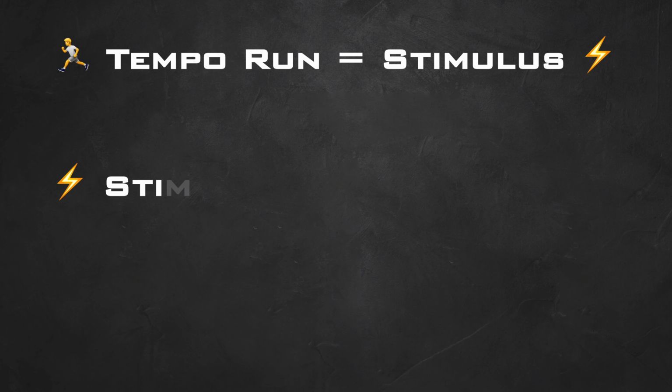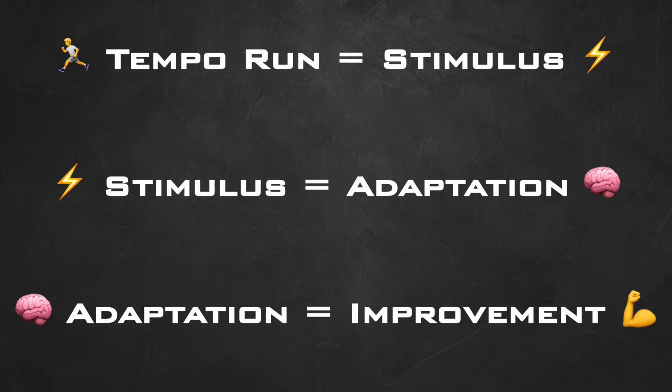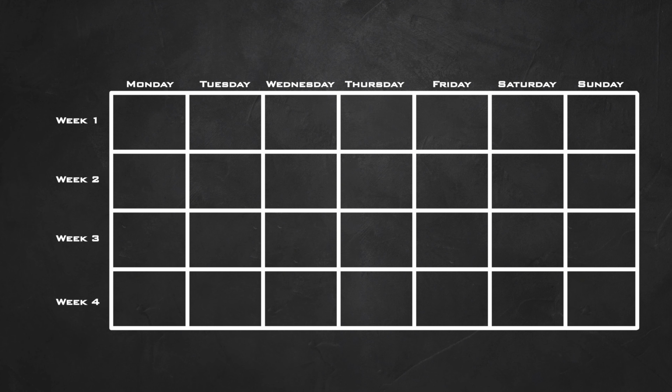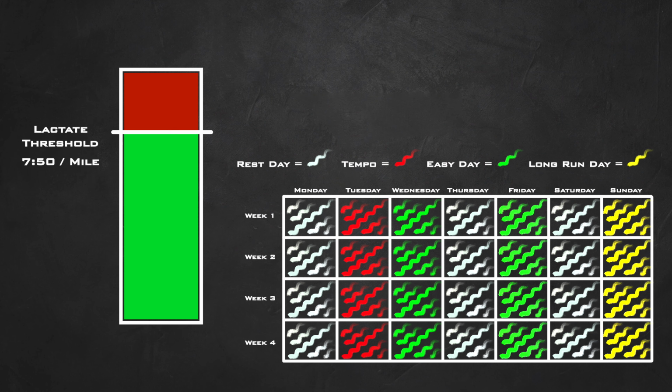What's really important about a tempo run is that when we train like this, we're training the body to clear this lactic acid as quickly and efficiently as it possibly can. So why do we do these tempo runs then? Well, like I said, we're training the body to quickly and efficiently clear this lactic acid. And what happens is by consistently repeating this exercise, the body gets used to it and gets more efficient, so our threshold increases. And when I say our threshold increases, what I actually mean is that the intensity that we need to push our bodies to create this OBLA actually gets more intense or quicker.